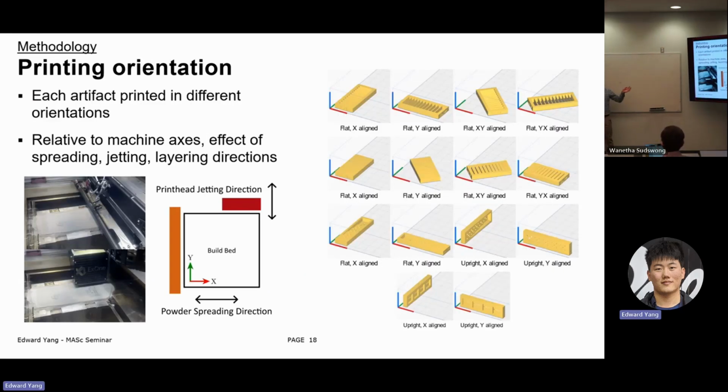So going back to what printing orientation means, each of these different artifacts was printed in a few different orientations. The reason for this is as the orientation of the part changes, so does its position relative to the print bed and the machine itself. And I know from experience that the printer does not behave the same in all the axes. For example, in the x-axis, we have the powder spreading happening with the roller, but orthogonal to that is what the print head is jetting. Similarly, in the z-axis, that's where each of the layers are being deposited. So each of these 3 axes are being treated in unique ways by the printer. And so to examine what's happening there, I adjusted the orientation of the parts that were printed.